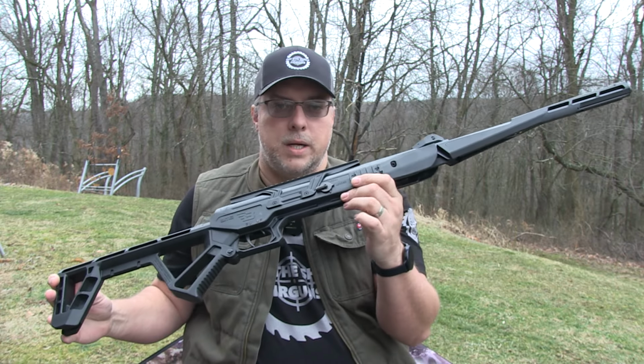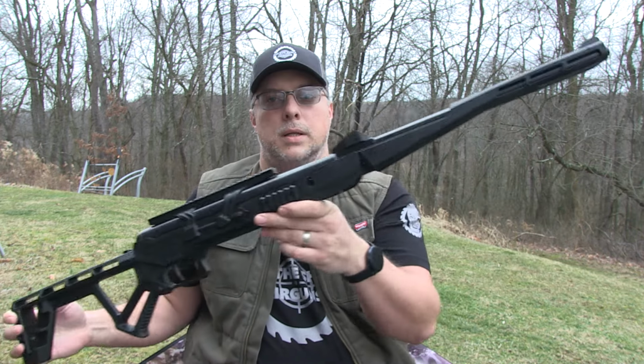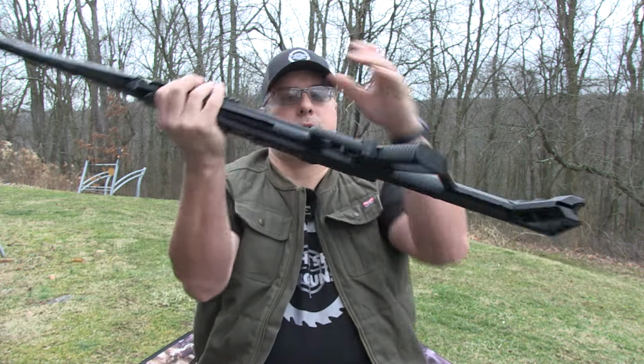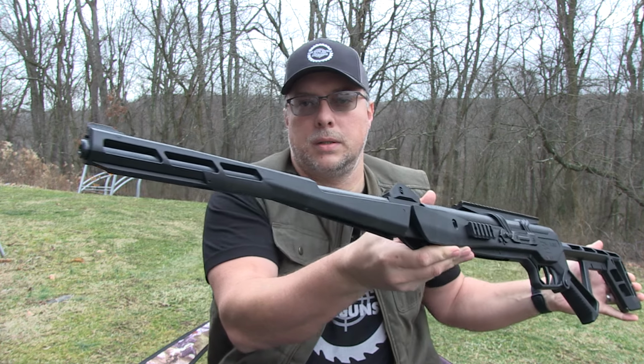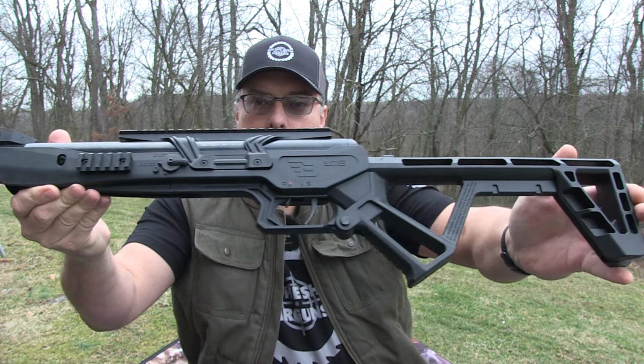It is a gas ram. Okay, this is not a springer. This is a gas ram piston. Okay, for anybody curious, let me flip this over and show you the other side as well. There you go with that side.